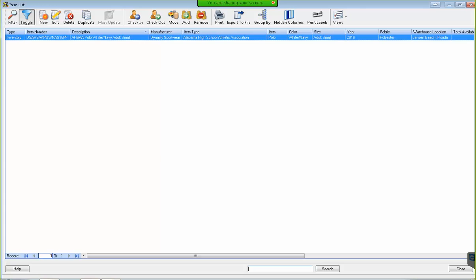Okay, now you also see at the top here, there is a button to print and a button to print labels. So again, two very different buttons. The print button just allows you to print your list, just like you see it. So if you've hidden a lot of columns and you want to print your list after you hide the columns, it will just print what columns are shown here. Good. The print labels, obviously, is how you're going to print the label for each of your items, just like we saw earlier with the location label.